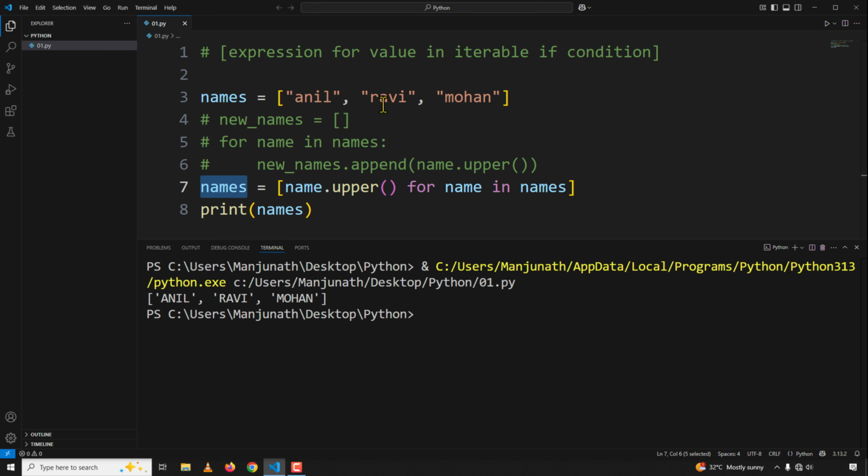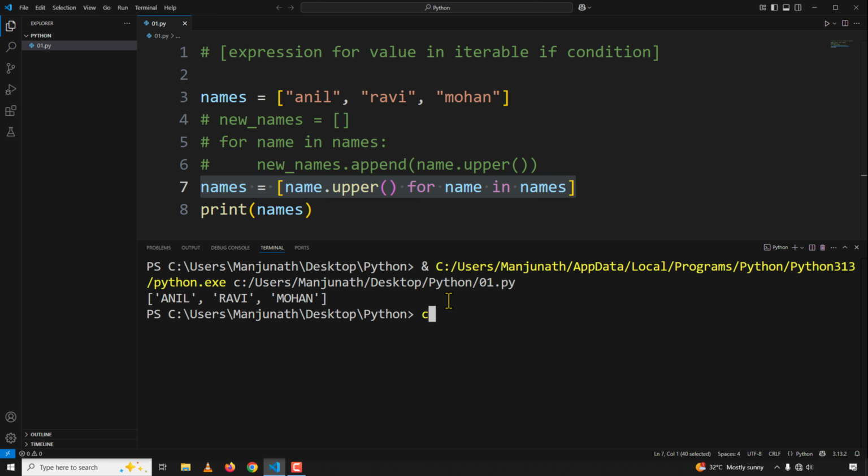Next, in the second iteration, Ravi will be stored in name, upper method will be applied to it, and the resulting value will be stored in names, and in the third iteration it is Mohan's time. All right. So this is a compact way of creating the list, isn't it?